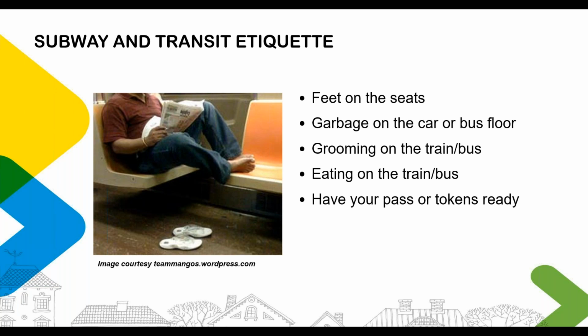Eating on the train or the bus. I know that you may be hungry and you may need to eat, but if what you're eating has crumbs that could fall on the floor, then you're making a mess, number one, for the other person who's going to come in. And number two, food generally has a smell, whether it's fruit, vegetables, or even bread sometimes. If that's the case and you're eating something, you know what? Try just not to eat on the train. Do it when you get off the train.